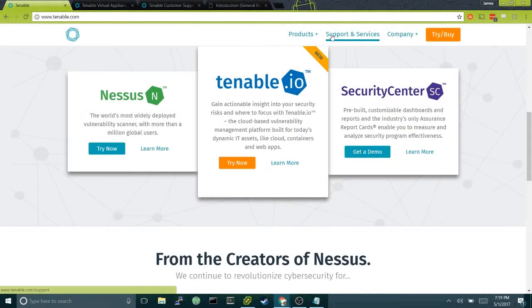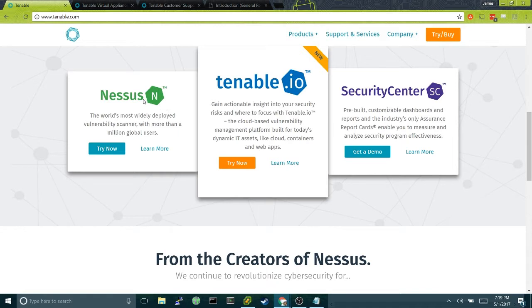Hi there. Today I'm going to be trying to set up Tenable Network's virtual appliance. Not everybody knows that they have one. It's pretty great for all their on-premise deployments. What you can do is set up an OVA or OVF file. If you have VMware or Hyper-V, they have both options to deploy Nessus, PDS, or even Security Center on it.